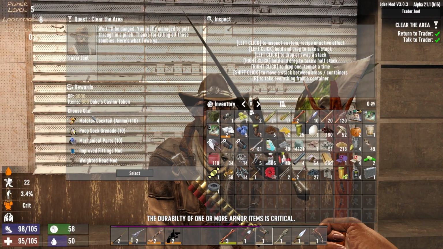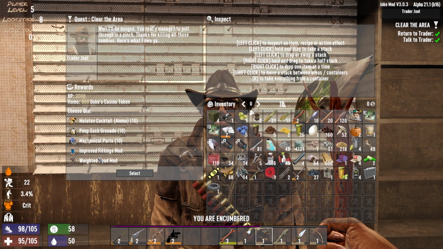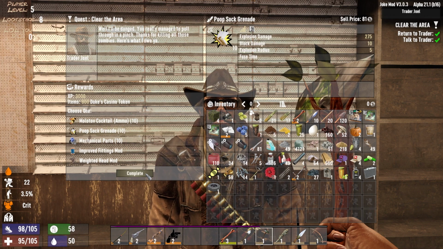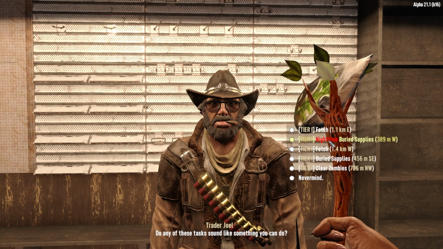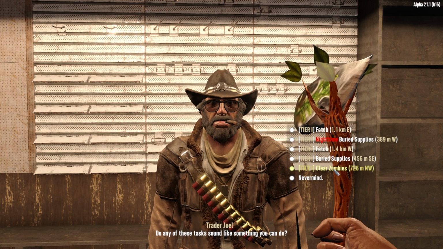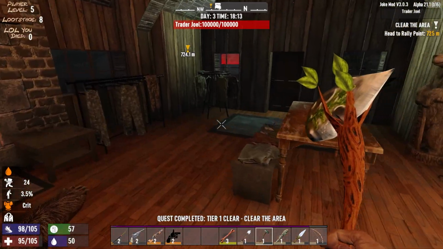Let's see what we got here. Molotov's poop sock grenade. Okay. Actually, you know what? I hate to say it, but I think the poop sock grenades are probably going to be the best that he's got. Okay, let's do the buried supplies. Ooh, lightning. Oh, yeah. Clear zombies. I have a task for you, yeah. Friend. Great. All right, let's rock and roll.